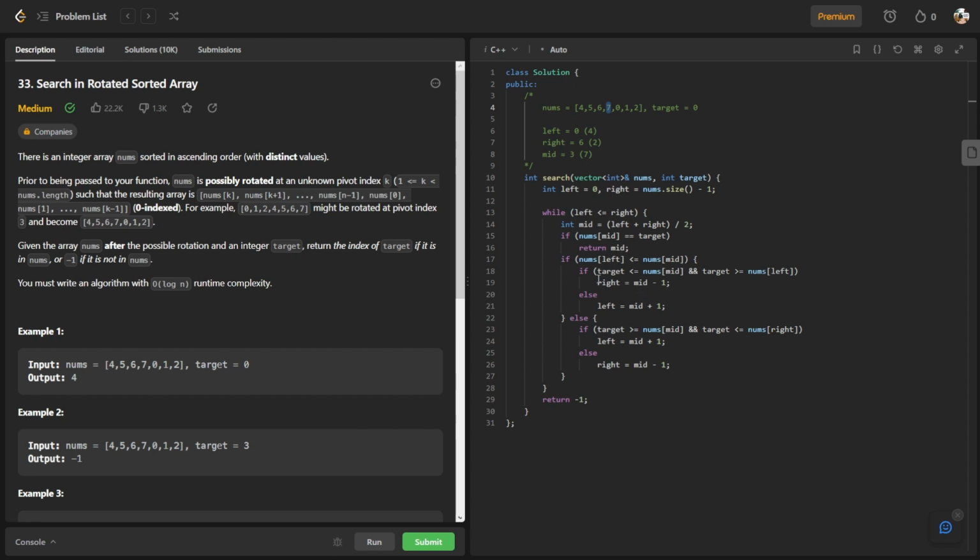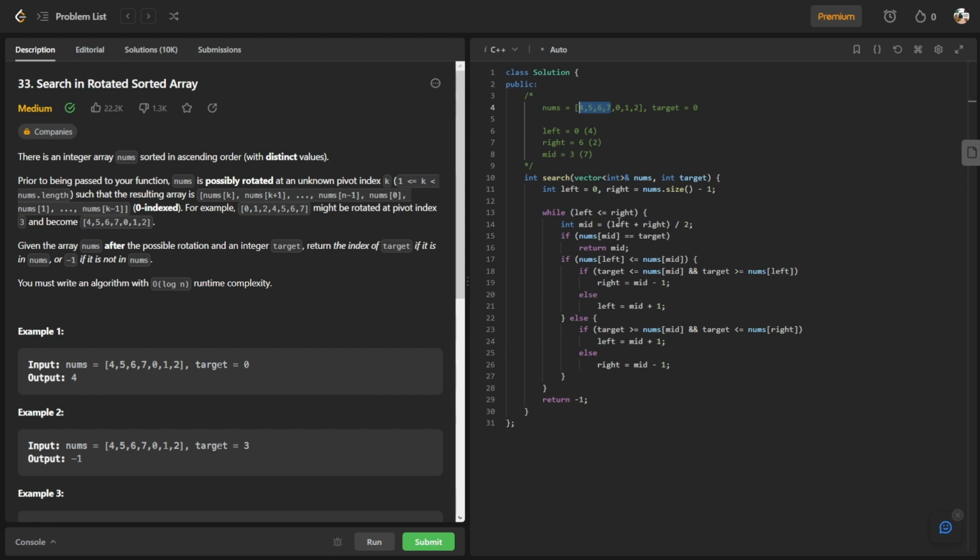When the array is sorted, we enter another if-else statement where we check whether the target is less than mid and the target is more than the left number. In this case, since our target is 0, it is indeed less than 7, but it is also less than 4. So this means that our target is not inside this left side of the array.